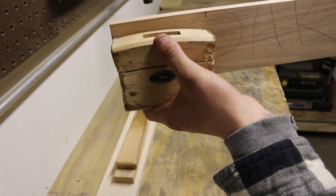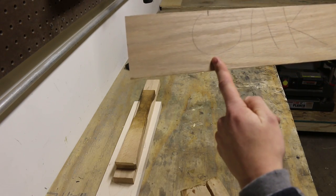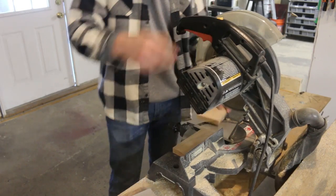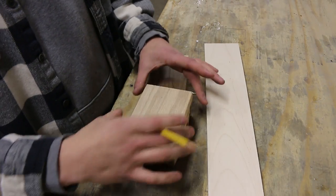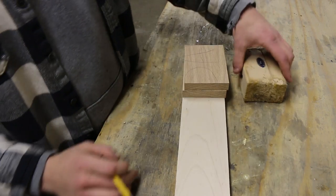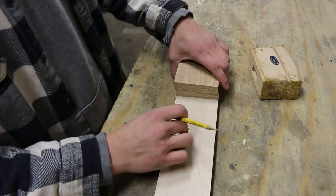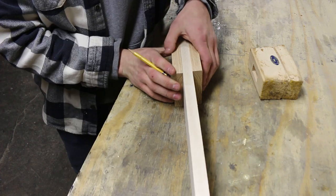I've marked the width of my hammerhead and I'm gonna go ahead and make two cuts to that length. I've got my two pieces of oak cut and they just about match the size of the face of this mallet head. I'm gonna put these up on top of another piece of wood - this is maple and it matches my height perfectly. This is going to be the next piece of wood I use, in between, so I have a little bit of contrast on the outside.